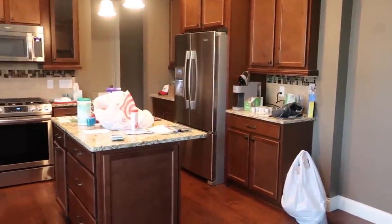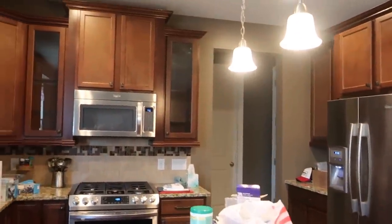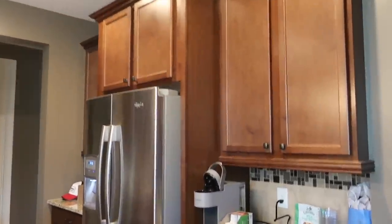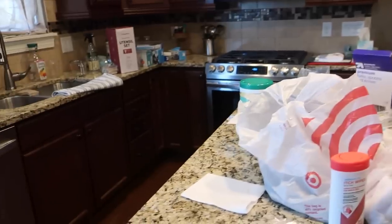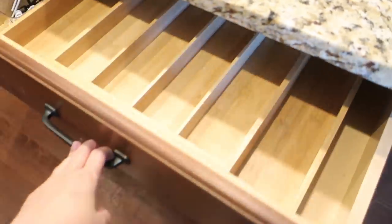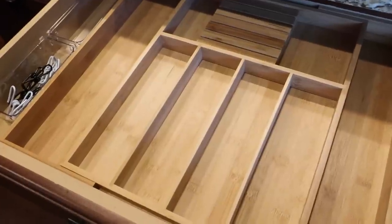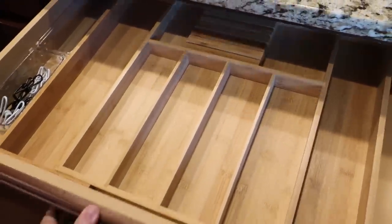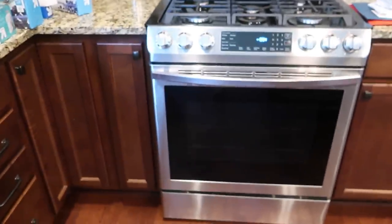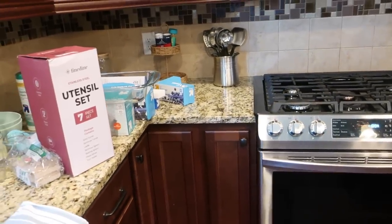We've got the kitchen over here — we really like these cabinets. If you watched our vlogs at our other house, these cabinets look a lot like what we had there. It's a different configuration but about the same amount of cabinet space. I've got longer drawers in the island for things like towels. Our silverware hasn't arrived since it's on our household goods, but I've started getting organization things from Amazon so I can get areas organized and just drop items in when they arrive. A pots and pans set is arriving from Amazon later today or tomorrow.